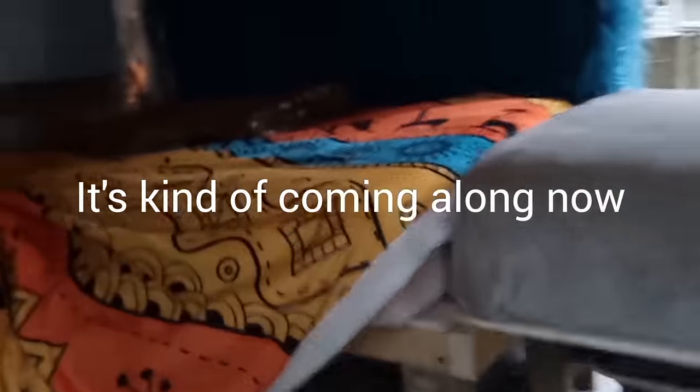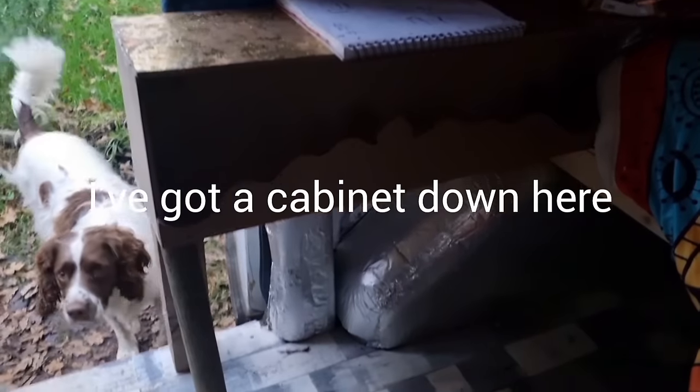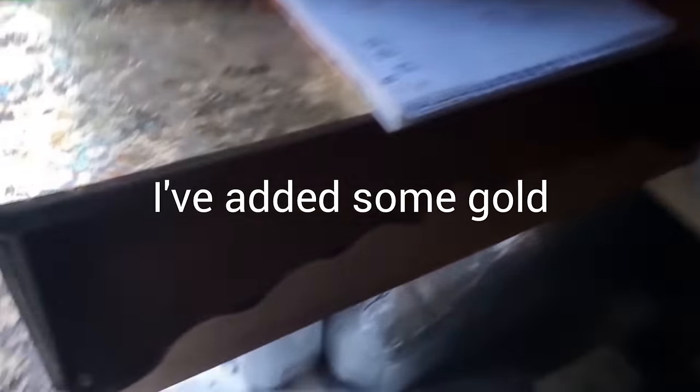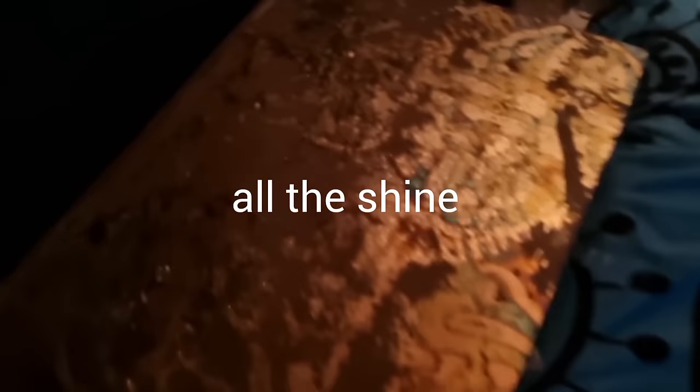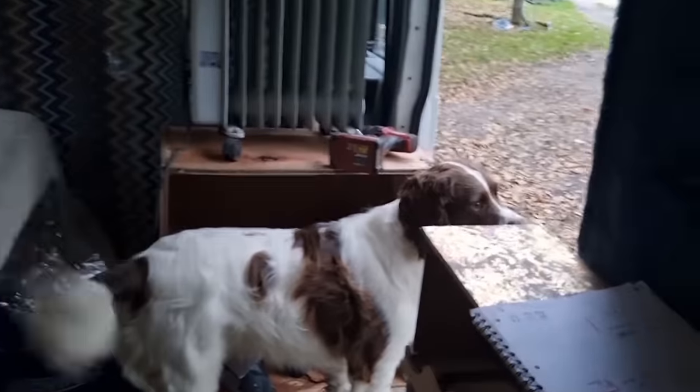Kind of coming along now. Getting there. I've insulated the back doors. I've got a cabinet down here that's forming. Legs a little bit wonky there. Nice cabinet. I've added some gold leaf to the top as well. I'm just about to see all the shine, and I'll varnish the top of that. This is going to be the battery store area. It really is kind of taking shape now and looking like somewhere you can live in. Pretty cool, huh, Barney?